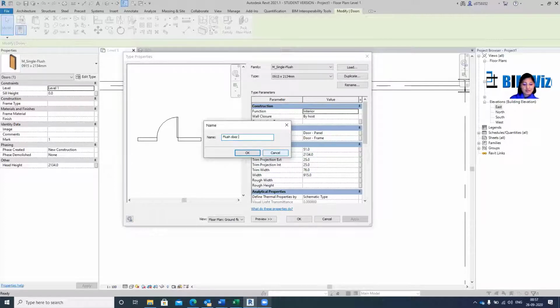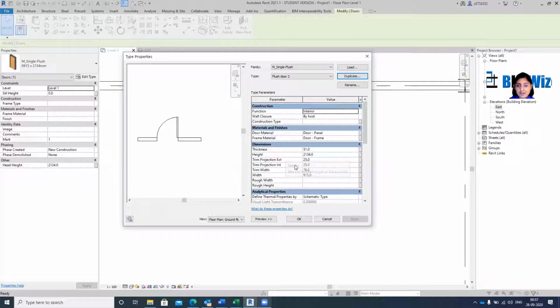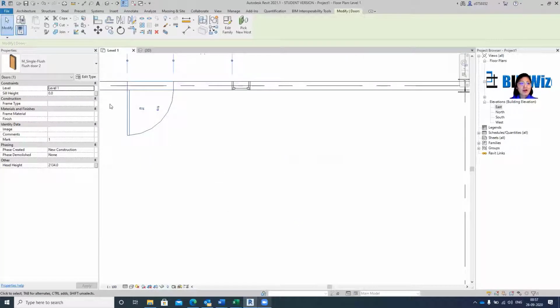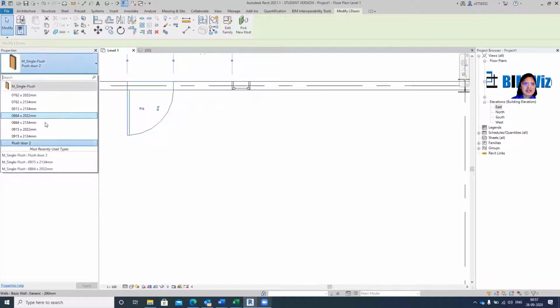And now I'm okay with the width, height. I just want to change my width to 1050. Okay, so now I have a flush door that's a bigger size.